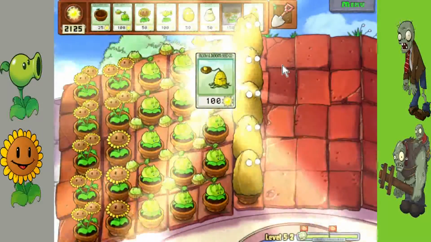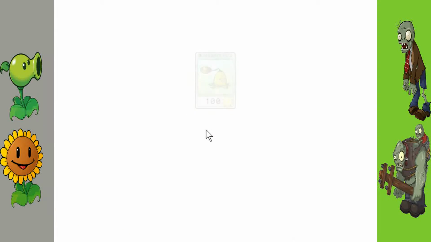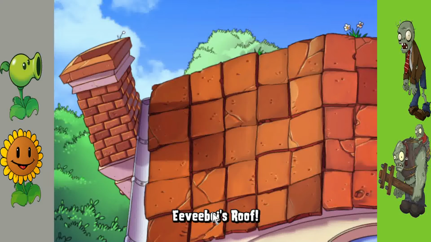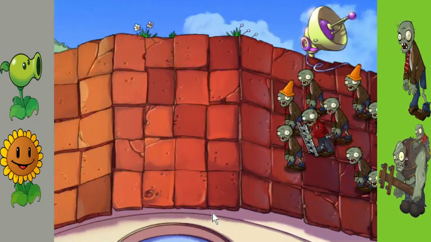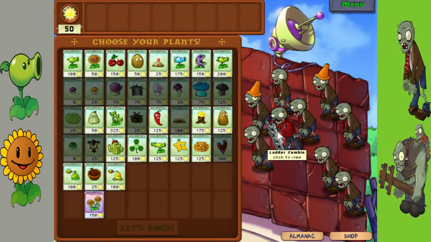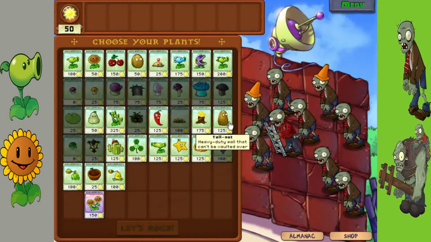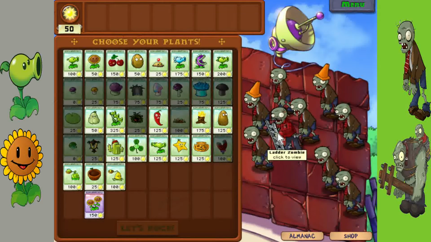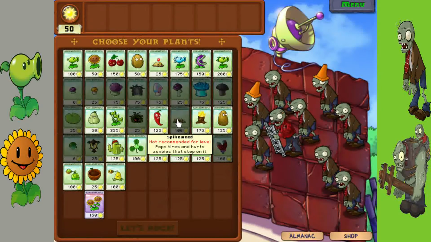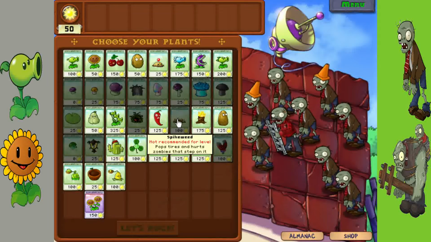And we got Colonel Pult. Her 100th son. Flings corn kernels and butter at zombies. Alright, so he's pretty much the same as the Cabbage Pult, except with a main difference. This is Ladder Zombie. Tall nuts don't really work here because, well, they can just ladder over them. Not recommended for level. They can't place and live.